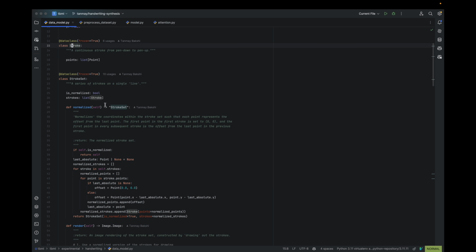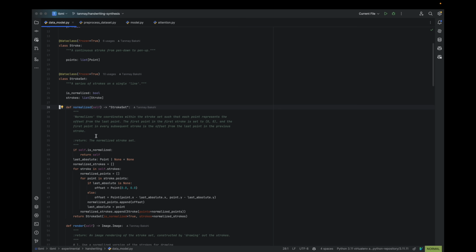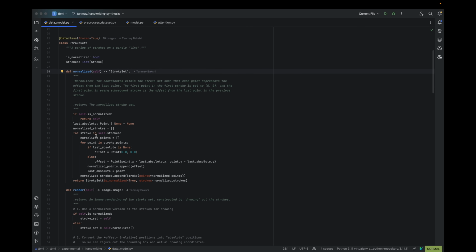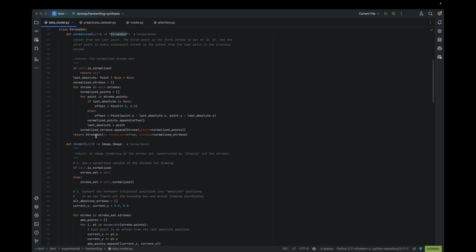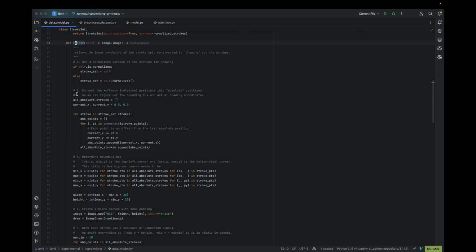So that's just to give you an idea of how we normalize this data. This is important because when we train the model, we don't want it to have to memorize the coordinates on the specific whiteboard, for example, that the data was captured from originally. We want it to more generally understand that when you start writing, you're moving the pen based off of where you were before, not to very specific absolute coordinates on the canvas that we were using in the data set of handwriting data. I've also got a nice utility function here to render the actual strokes.